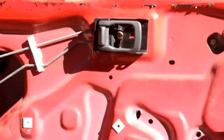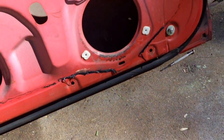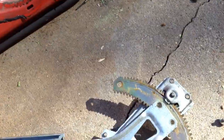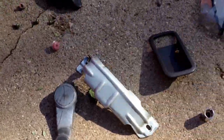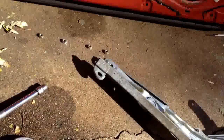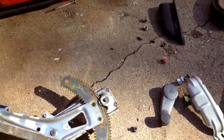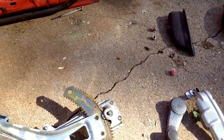So I just kind of want to give everybody a heads up. If you're having this problem where your window is stuck and your regulator is all messed up, try doing this. It might help, I'm not really sure. I will maybe make a follow-up video to see if it actually does work. I also had to get a crank too, because the previous owner, I'm pretty sure, just broke it trying to force it, which is never the right idea. But whatever, I understand people just get pissed off. They don't know anything about cars.